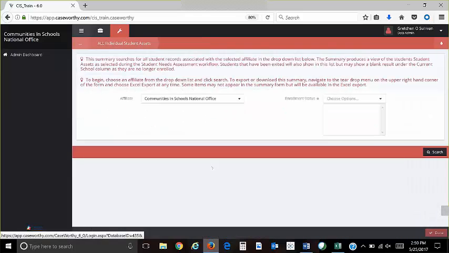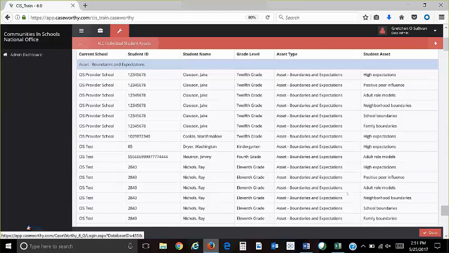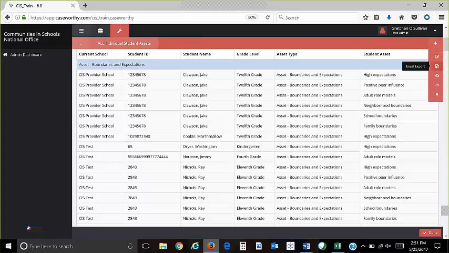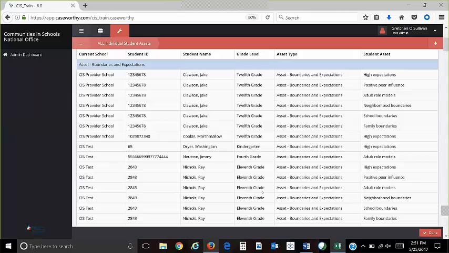Again, summaries in the new system are direct hits to the database, so active entries count every time you hit search. If someone made an update after you last hit search, you'll see it in that query pool, and then you can export again.